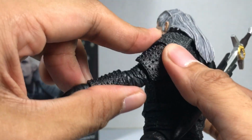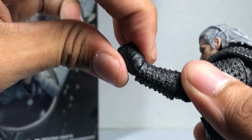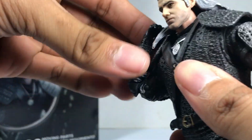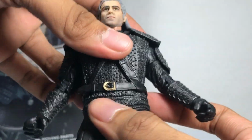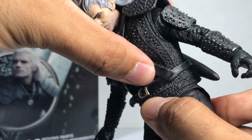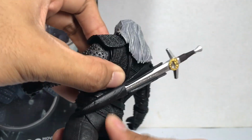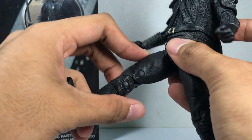Arms can bend all the way up. Hands can move according to the ball joint orientation that you set it to. Pretty much the same articulation for both hands. That's really good considering this figure is meant to wield swords. Now, the waist, you can move left and right, side to side. Ab crunch, not that much, as hindered by the armor. I wish though that they would make cuts in the armor to help him move, but yeah.